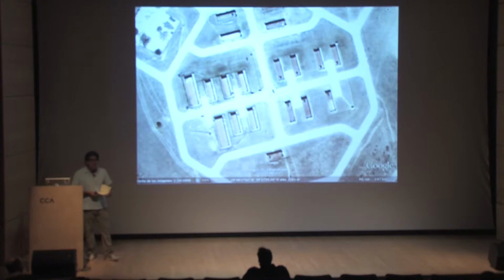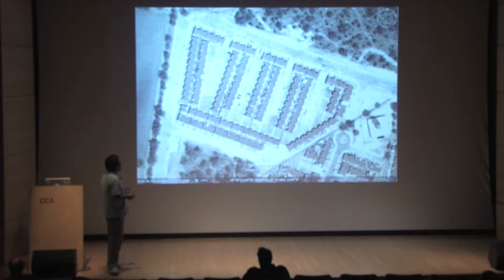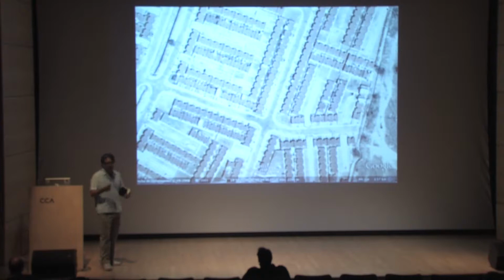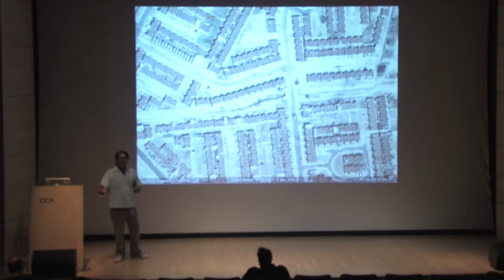The distance: most of these places are at least 2 hours away from the center of the city. They have to move from these areas to the labor areas in Mexico City. They spend 2 or 3 hours in the car. The average is a little bit more than 2 hours going to work and 2 hours getting back from these places to their houses.